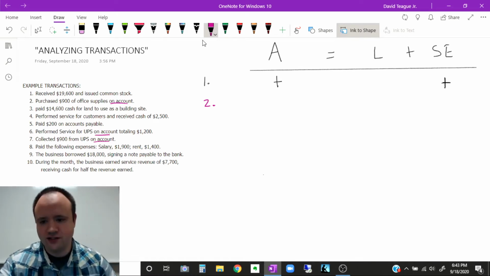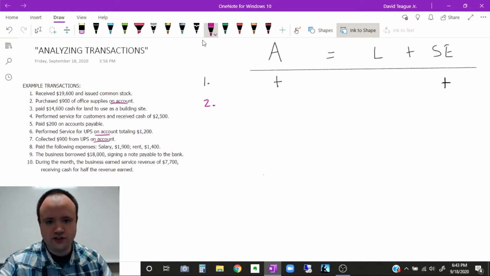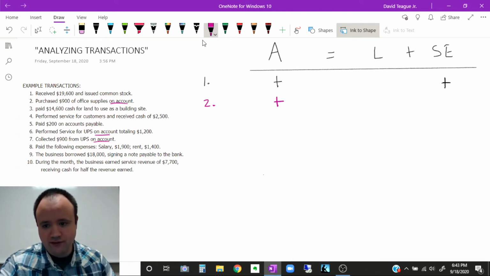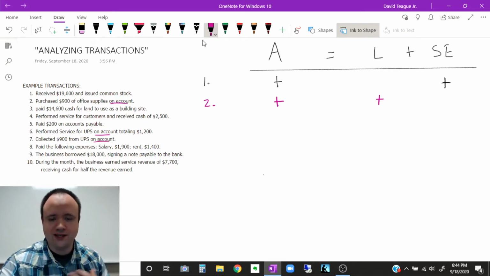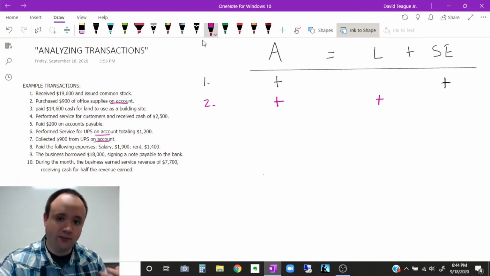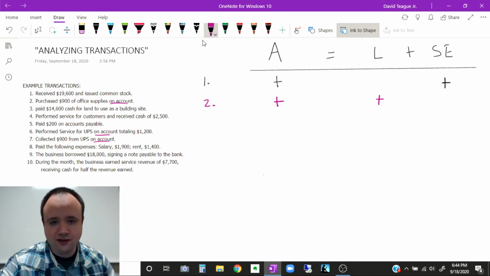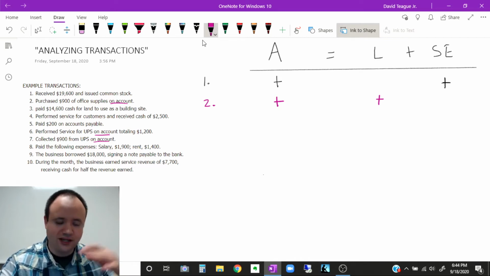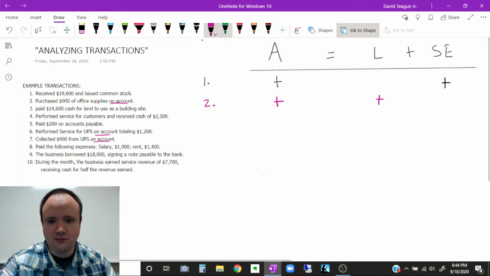So what does it mean if we buy something on account? Well, in this case, we purchased supplies. Supplies are a resource to the company. They count as an asset. So that's an increase to assets. The fact that we paid for them on account means we didn't pay cash. We paid with debt instead. We now owe for them. It's like a tab. We got something, but we're going to pay for it later. So we have more debt. Liabilities are debt. Payables. So that's an increase to our debt, and now the accounting equation balances. The left side is balancing with the right side. We didn't mess anything up.